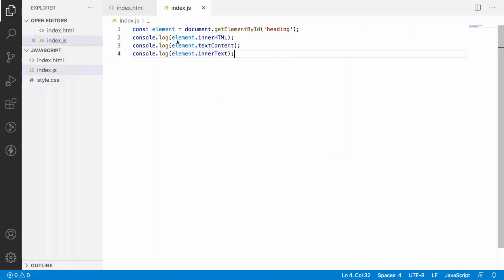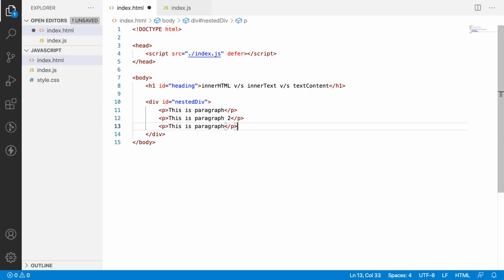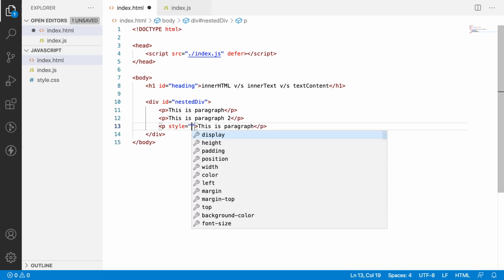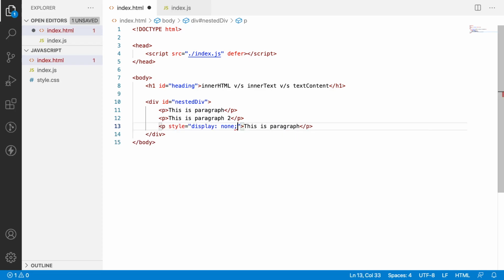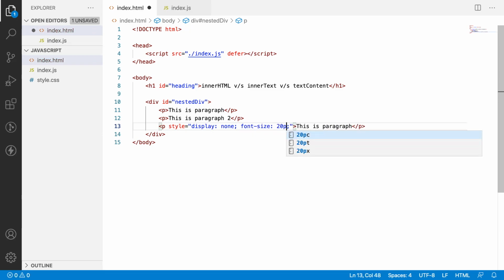Now we'll create a nested div, and inside this div let me create one paragraph that says this is paragraph, and also one more paragraph that says this is paragraph 2, and one more paragraph with style display none, and also font-size 20 pixel.